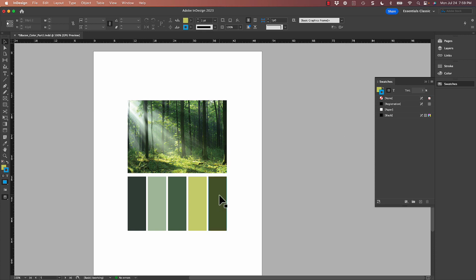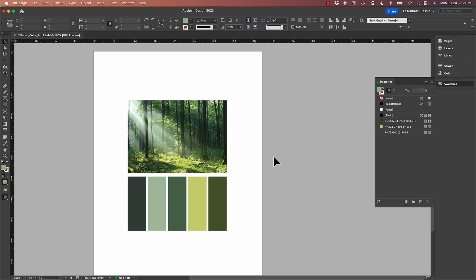What's really neat though is then I can create swatches. If I select one of these colors and I have this in front, I can come over here and press the plus sign. And it's going to create a new swatch. So that's really nice. I can do that with a couple of these colors. And I start ending up with swatches over here that I can use. And then I can really easily color things and remember the colors that I'm using because they exist within this document and they've been created as swatches.